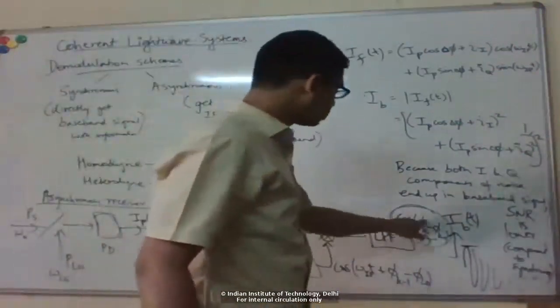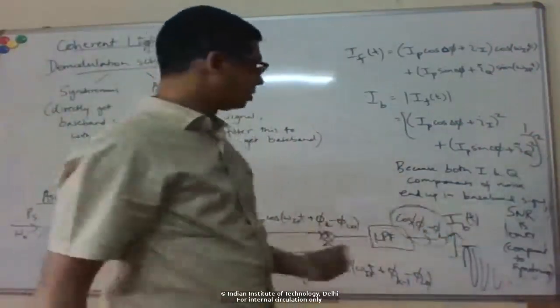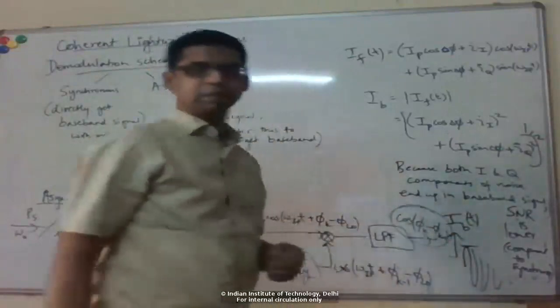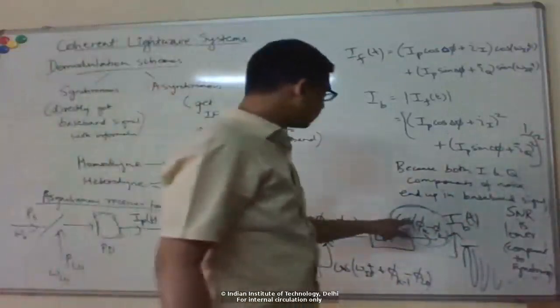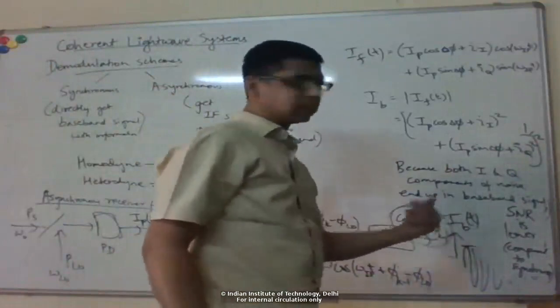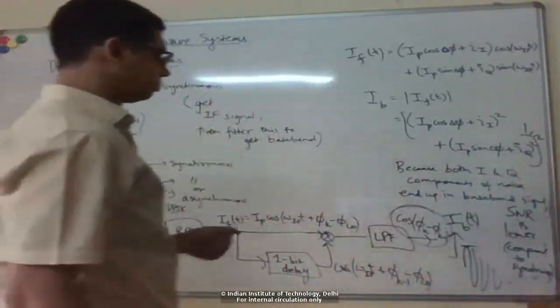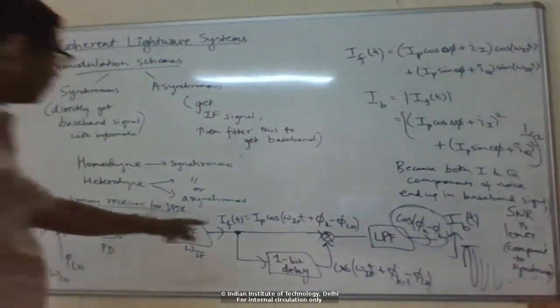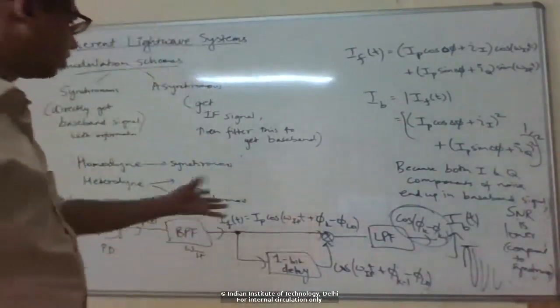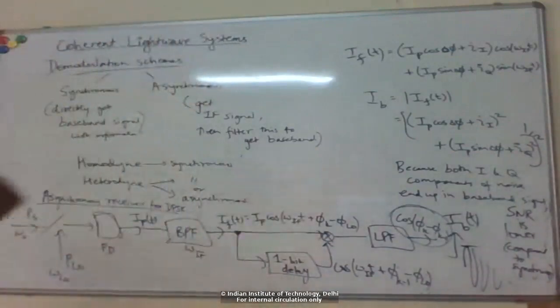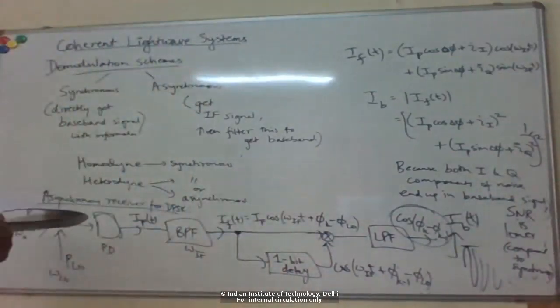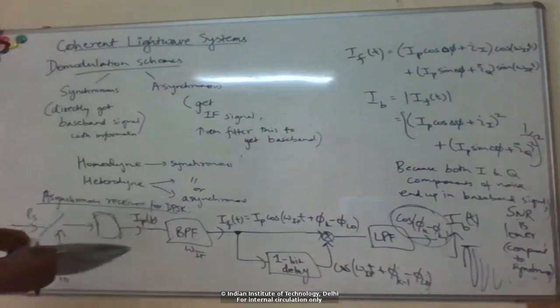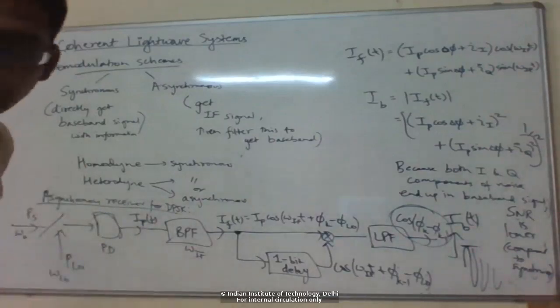So if this is cosine of 0 equal to 1, then I can say my kth bit is 0. If this is cosine of pi, or minus 1, then I'll say my kth bit is 1. So for DPSK, you need this 1-bit delay instead of the envelope detector. Just a detail. Okay, so we'll stop here.